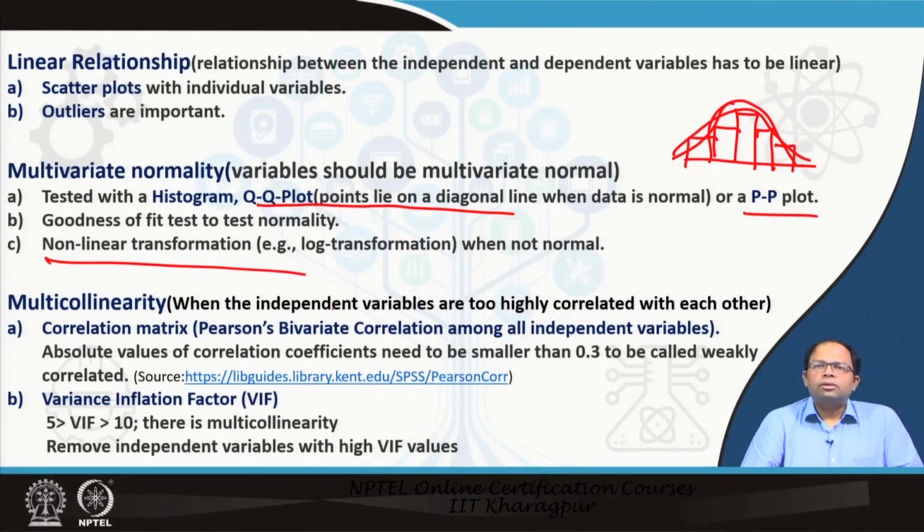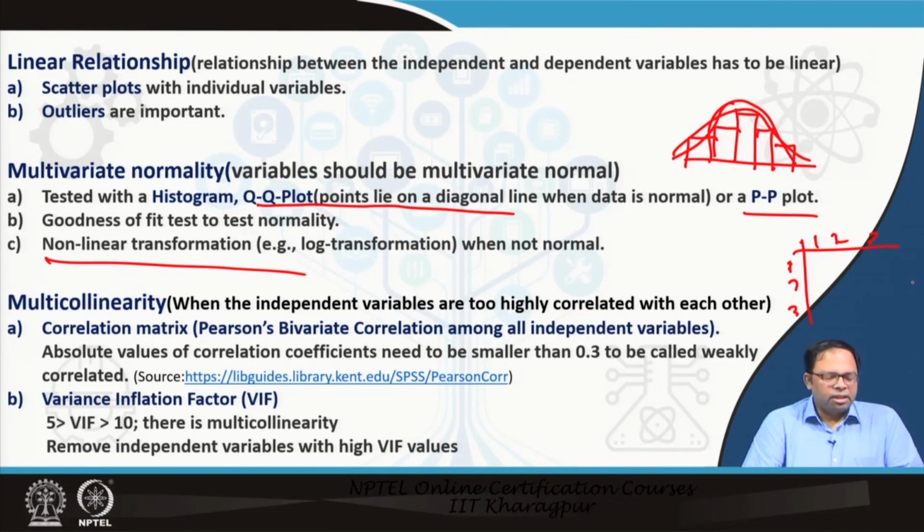So that means we need to check for multicollinearity before we do our regression, and that's why we need to do Pearson's bivariate correlation. We estimate Pearson's bivariate correlation among all independent variables, and this could be checked by forming a correlation matrix. We could list down all the variables in both x and y direction, and then we check the correlation between variable 1 and 2, 1 and 3. In that way, we can check. And similarly for 2 and 1, 2 to 3, and 2 to 4, and so on. So this is how we form a correlation matrix and check that.